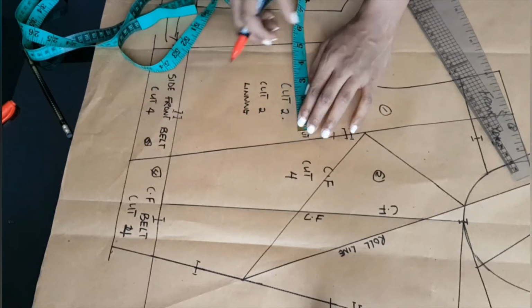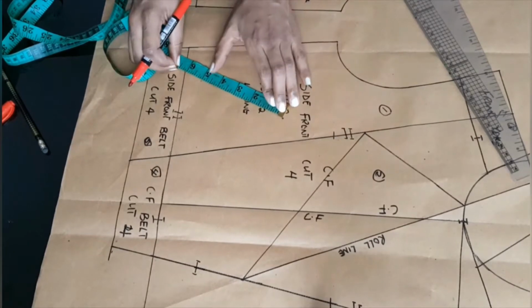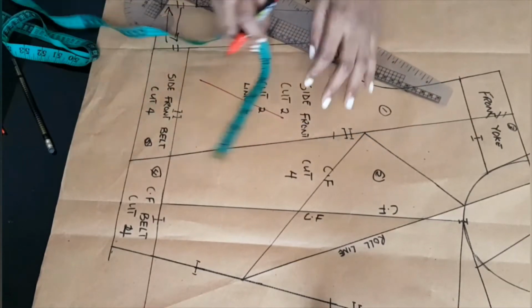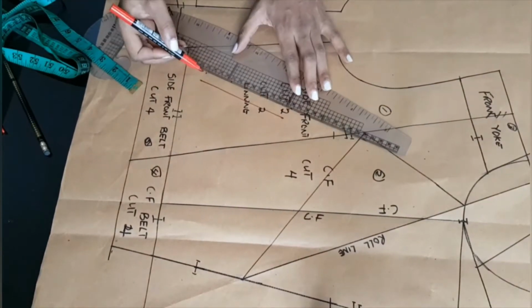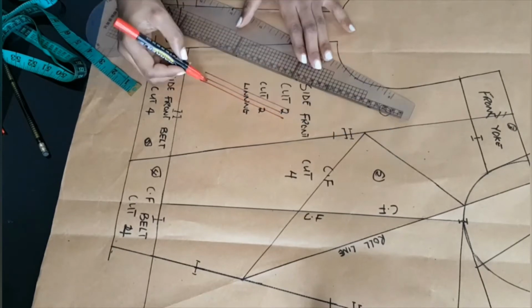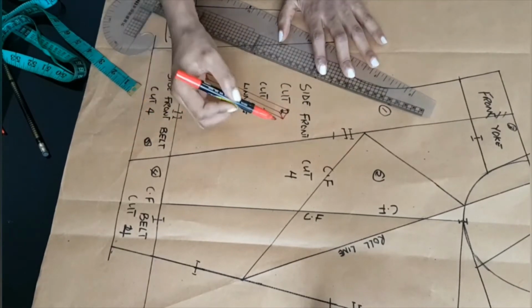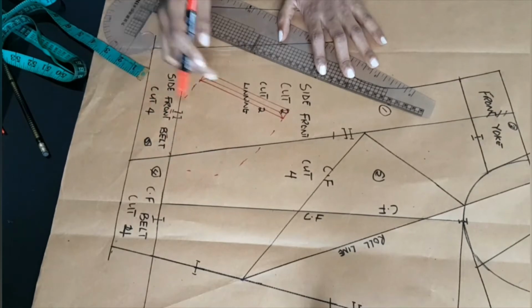Here I'm just going ahead to make my welt pocket. So I measured 1 inch from that panel line and I'm slanting it down towards the side seam, and I'm marking my welt pocket about 5 inches long, and then I just went ahead to make my markings and draw out my pocket piece. So my pocket piece will be cut 2 of main fabric and 2 of lining piece.